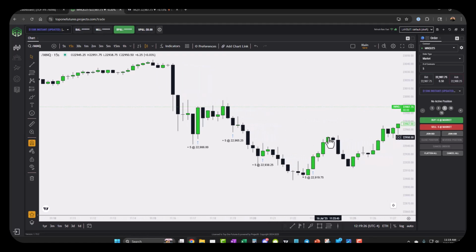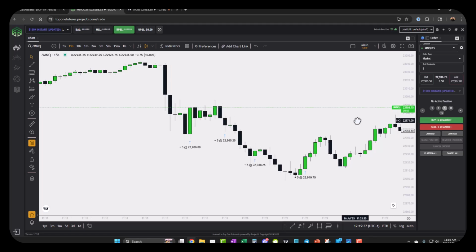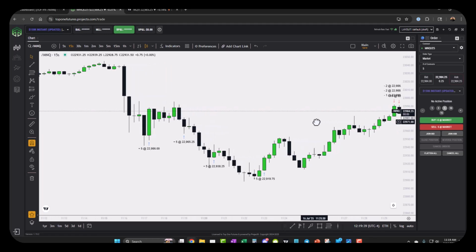So we made a nice move up, came back down, rebalanced this inefficiency for a BISI, and came back up. So I like making the new highs. I had my orders in place and we started hitting my orders. We see right above where I first initially entered at 986, I was starting to scale out there, 986, 988. And obviously all of these were in much better profit since my last fill was at 919.